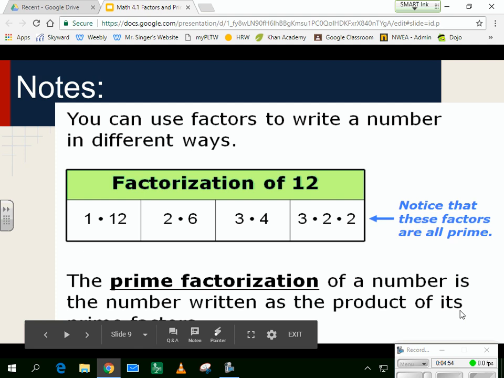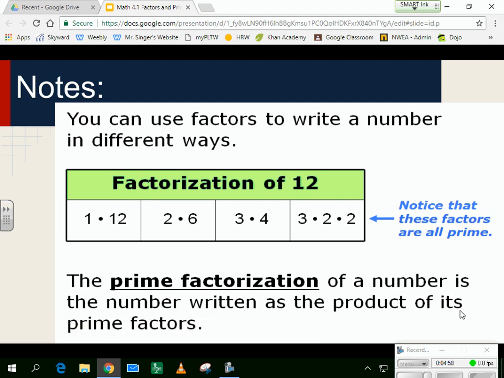All right, let's talk about figuring out a factor's prime factorization. So the definition at the bottom, I want you to copy that down. But if we're trying to figure out factorization of 12, there are two factors that go together. 1 and 12, that's a factorization of 12. 2 and 6, 3 and 4, but so is 3, 2, and 2. So factors can be more than just two numbers.